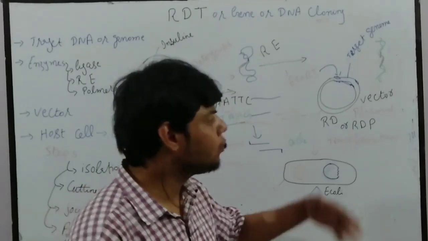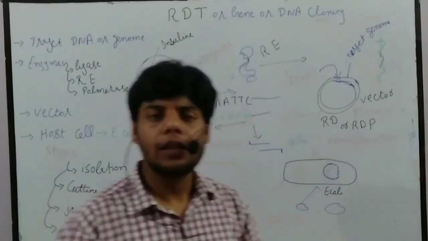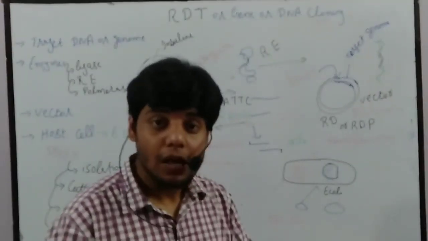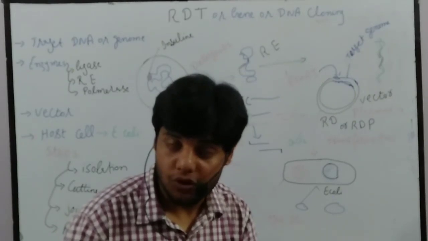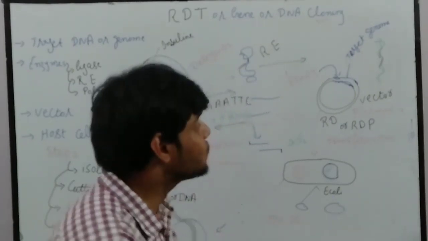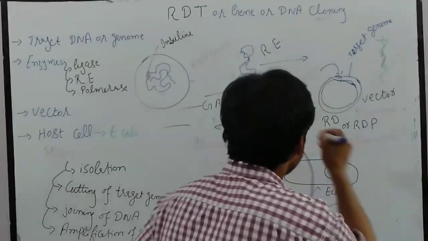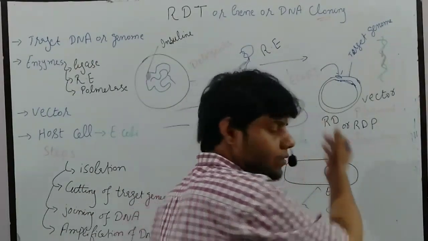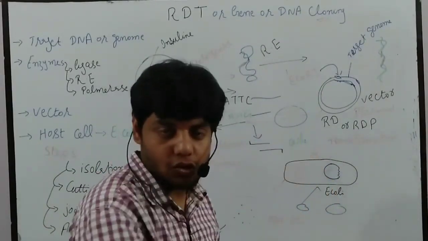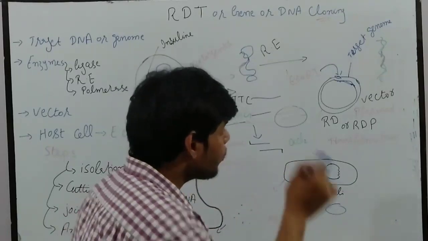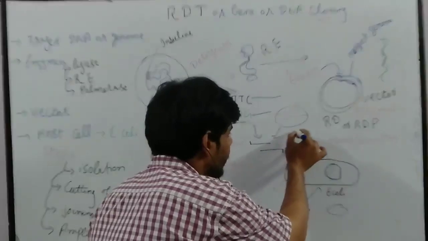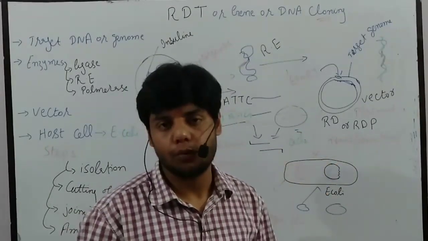Now why don't we use PCR here? The answer is that we don't use PCR in this case because PCR is an artificial process. Let's say we use PCR for this target DNA which contains our desired genes or our desired product. If we apply PCR, we get the same copy again and again. But remember, we don't get the protein.